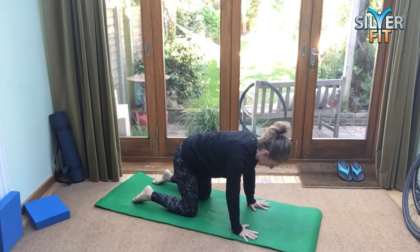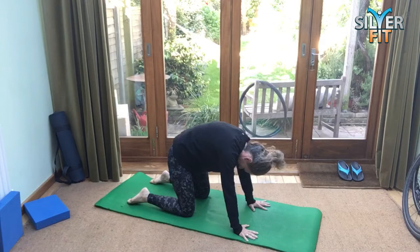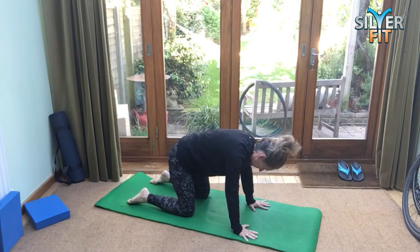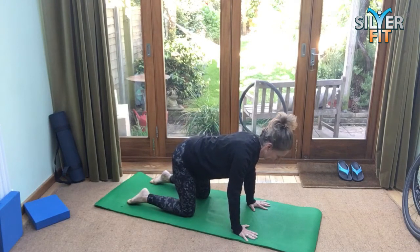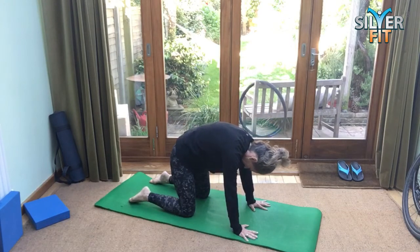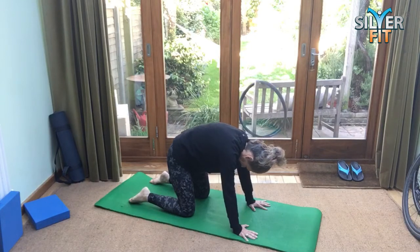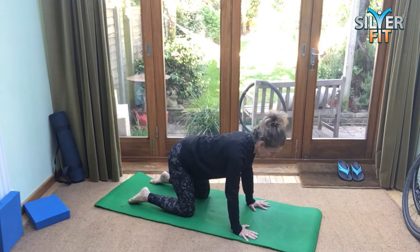Okay, so we are on our hands and knees, and we're going to do some cat-cow stretches. So we will exhale as we do the cat stretch. Inhale, tail up, and let the rest of the spine just ripple through. This is our cow stretch. Exhale. Inhale. We'll do one more. And then we're back to our hands and knees.